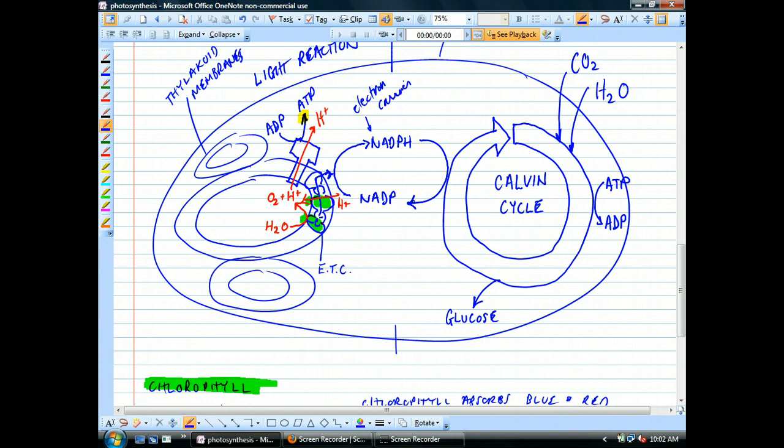When you break glucose, what do you get? ATP. All right? It requires ATP to make it. When you break it apart, when you break it down in respiration, that makes ATP. Back and forth. That's why I started with that cycle. It's the same thing only in reverse with different names for some of the things. And that's basically the overview of photosynthesis right there.